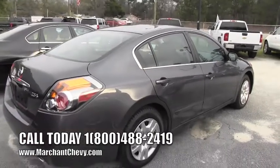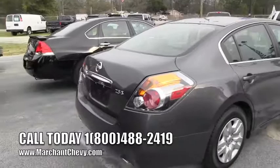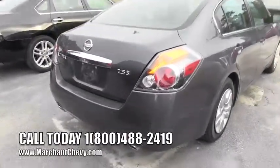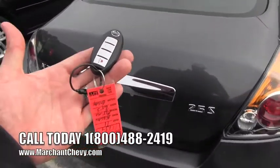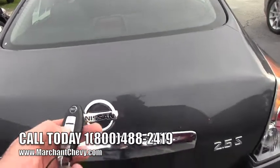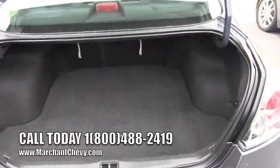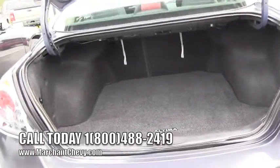Steel wheels with a Nissan hubcap. It does not have tinted windows. The passenger side body of the Altima looks really good — no major dents or dings. It's a 2.5 S with a dual exhaust in the back giving it a sportier look. Also comes with a smart key — keep it in your pocket, walk up to the car, and get right in. It's just that simple.